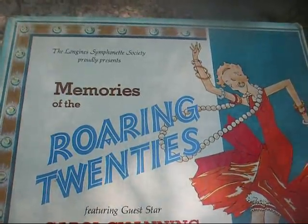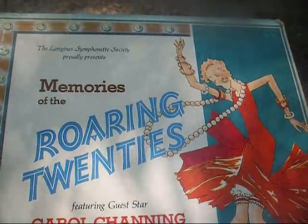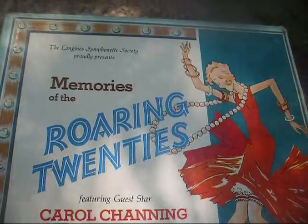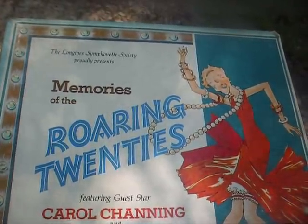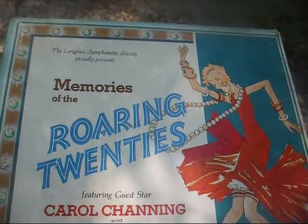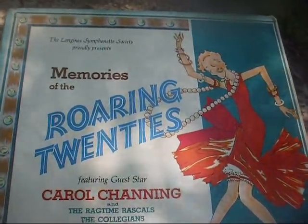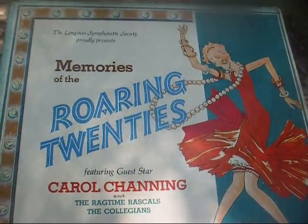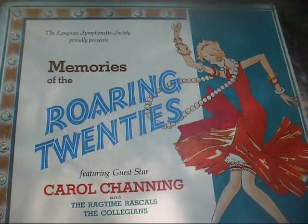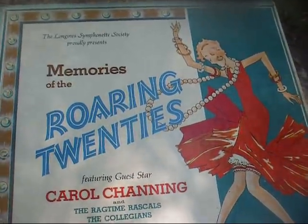It's been my experience that what kills records the most is improper handling and playing them on ill-maintained equipment, as in equipment with bad needles or improperly adjusted tone arms, or cases where, say, the lubricant is dried up and the tone arm doesn't move as freely as it should, or maybe the rubber suspension in the cartridge has become hardened and won't let the needle flex as easily as it should.